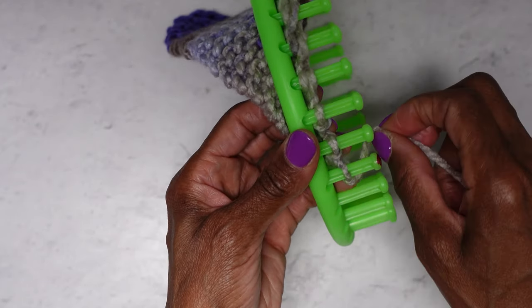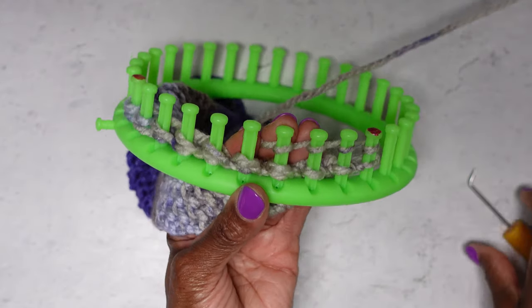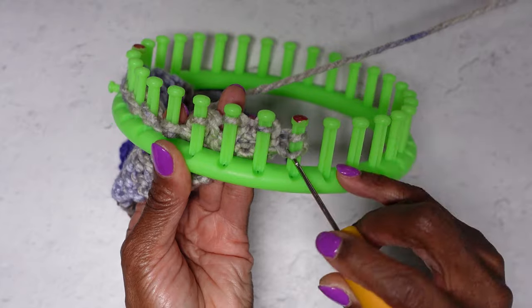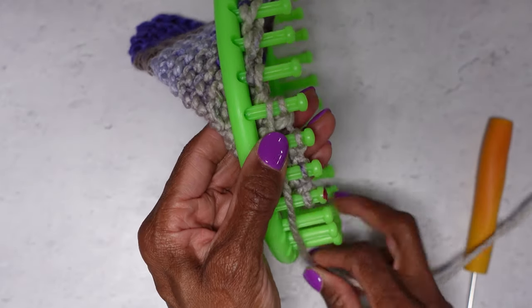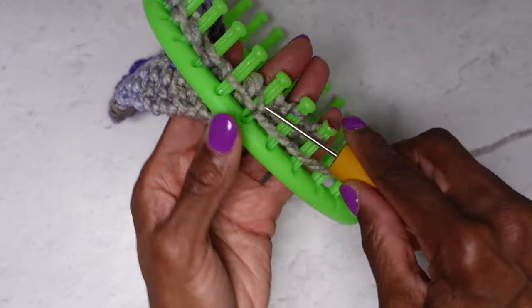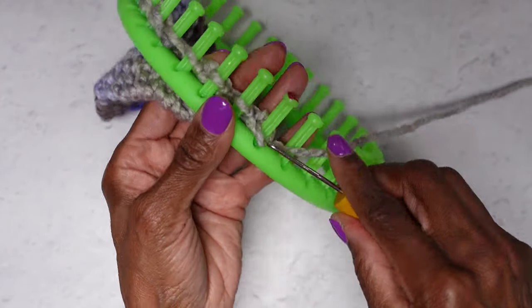Again, once we wrap one that has two layers on it, it's time to stop. All right, so this one has two layers. We're going to stop. We're going to do the bottoms over the top. So we're going to pull those two over, that. It's now time to purl. We're going to include only the ones that we just did the e-wrap stitch with. So we're going to go back, pull that up, and we're going to purl all the way back. And we're purling back to our 10th peg.